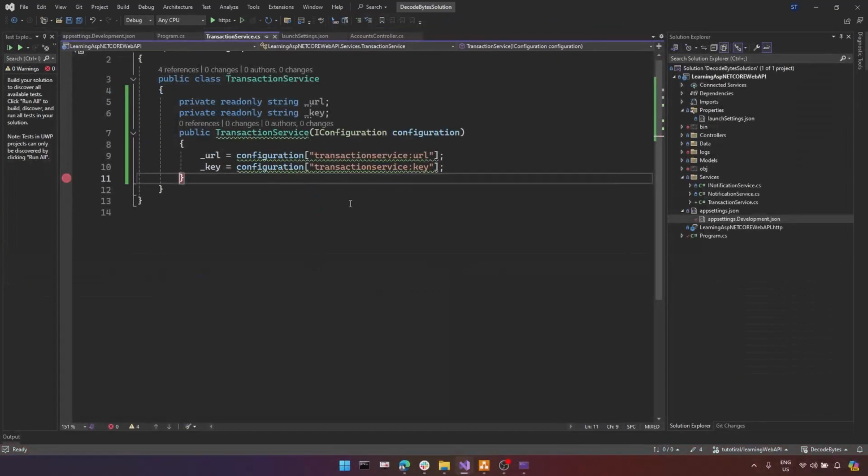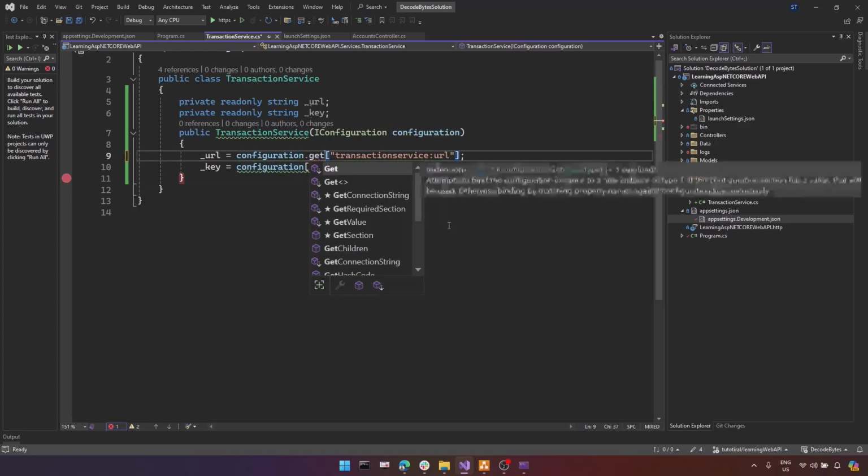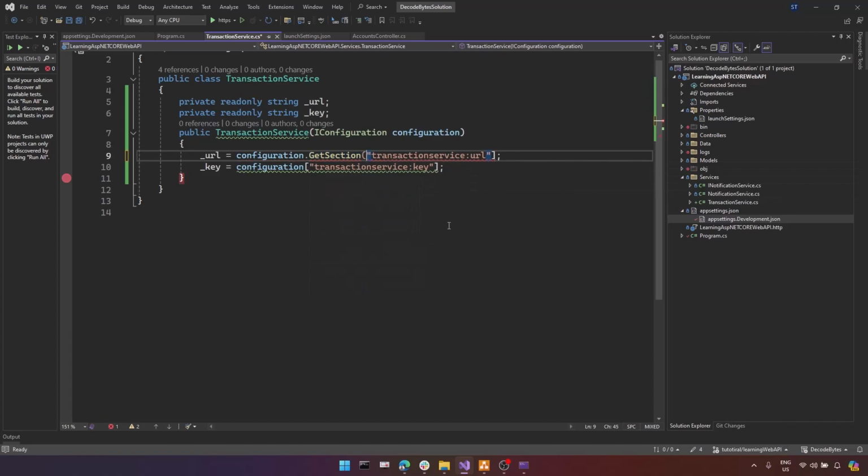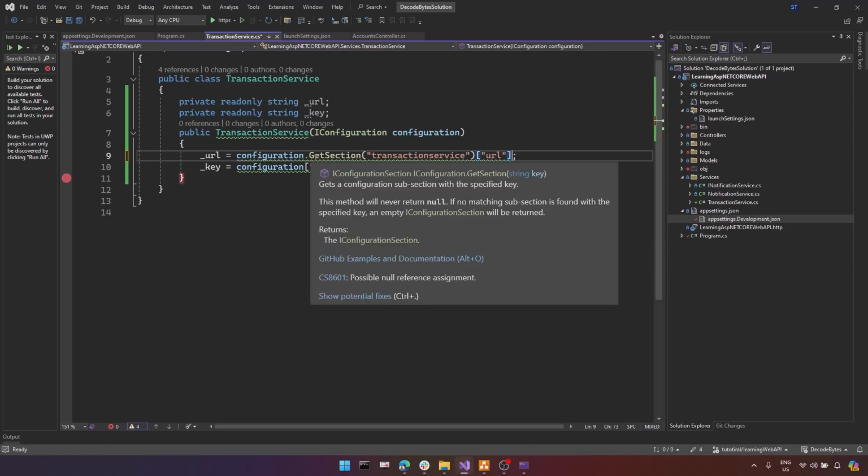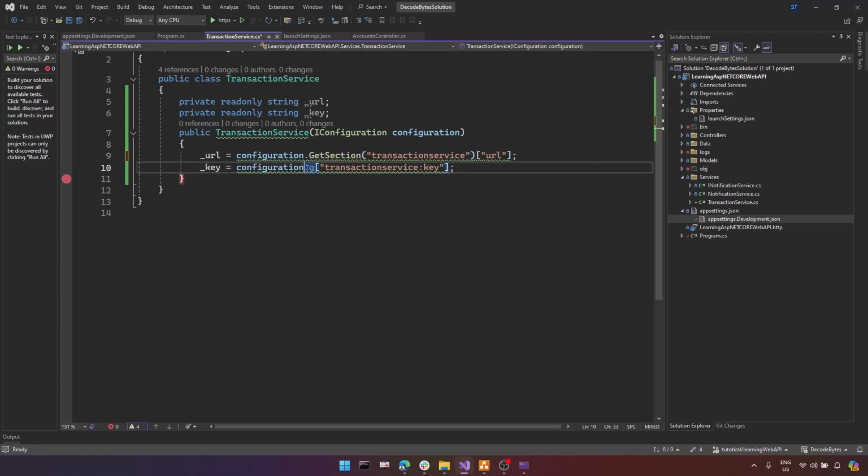And this is not the only way of reading configuration. There are multiple ways of reading them. So for example, the first one is going to be GetSection. In this GetSection, you are specifying your section like this. And for the key, you will specify URL, something like that. And the third one is to access all these elements using GetSection.